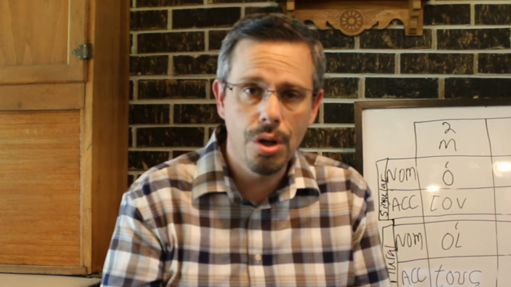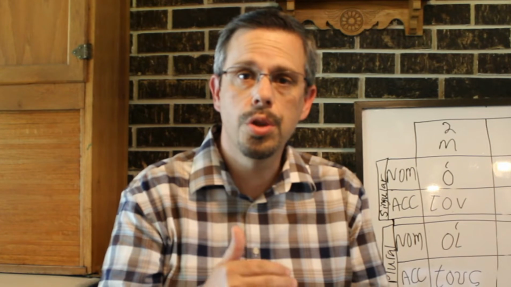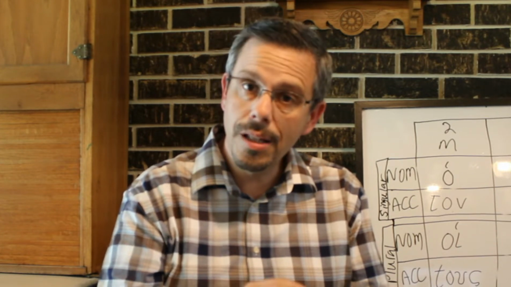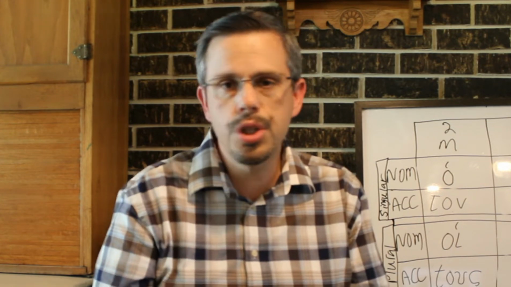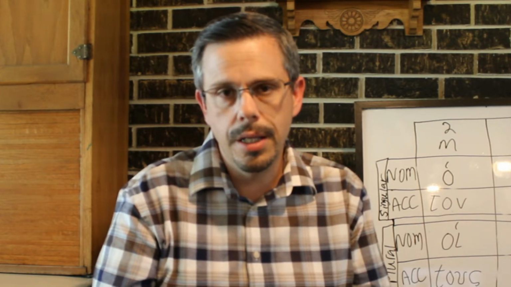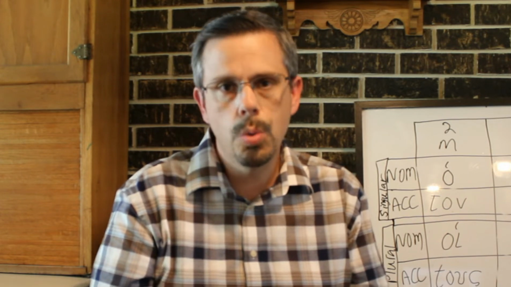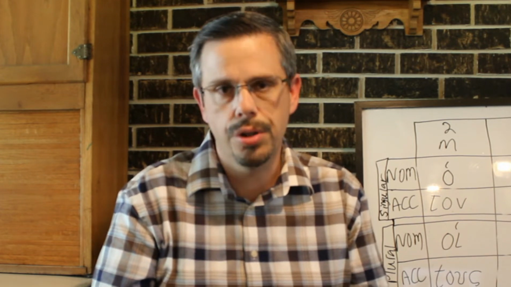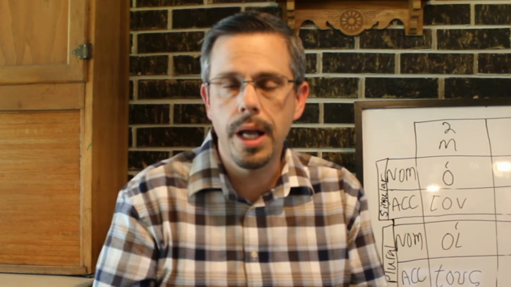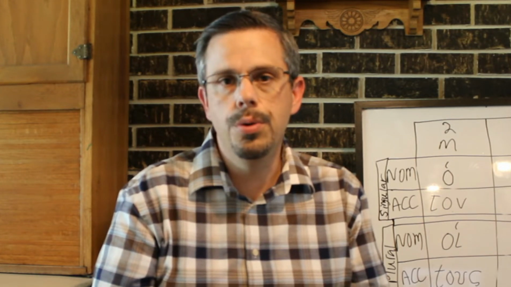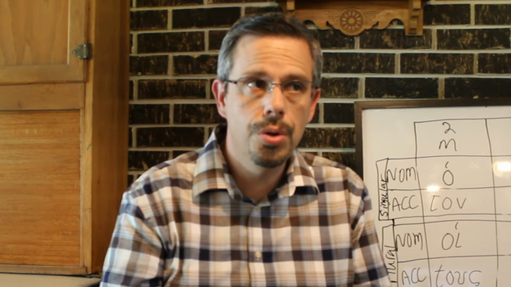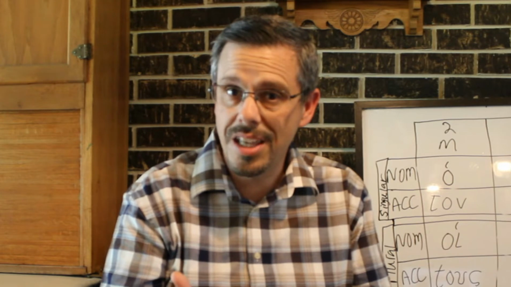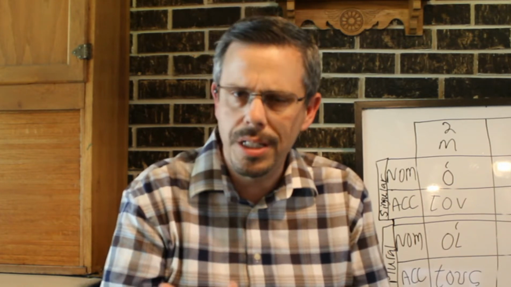And when we say definite article, that means it would be translated with the word the. In English, we have an indefinite article, a or an. There is no indefinite article in Greek. So when we talk about the article, we're only talking about the definite article. So from now on, we'll just refer to it as the article. If you don't have an article in front of a noun in Greek, then you will often translate it to make it make sense in English with a or an. So you have to supply the indefinite to make it translatable into English.